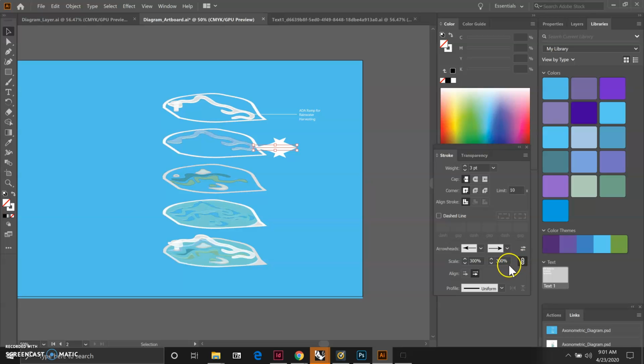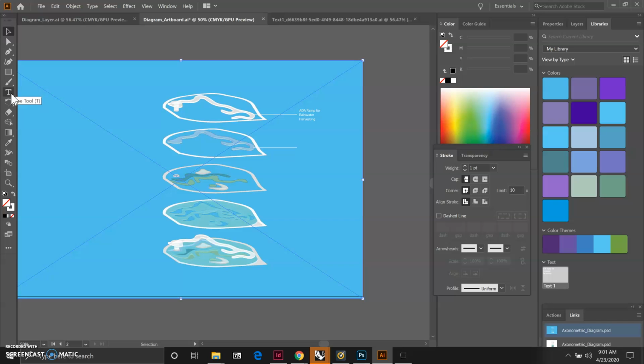But if I hit Control Z to undo, if I unlink them, it's gonna just scale one of them instead of both of them. So I'm gonna do Control Z, Control Z, Control Z, Control Z, and then hold down Control and click anywhere else to get out of it. So I actually like it as simple as possible. So now I'm gonna add the label over here.